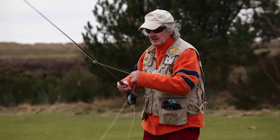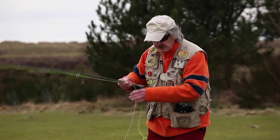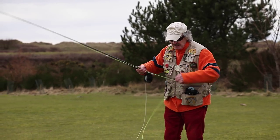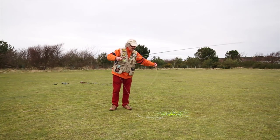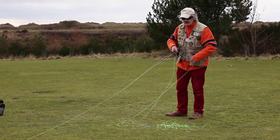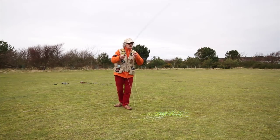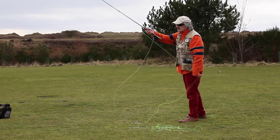There again, the whole line goes out right down to the white backing line, and you can see the technique for good presentation is to aim fairly high and follow on down, as I said earlier, with the rod and line, and you get a much more delicate presentation. Don't aim too near the water when you've got these long distances. Try to come down with the rod and line slower. So if I get that going out, pause, straight back.